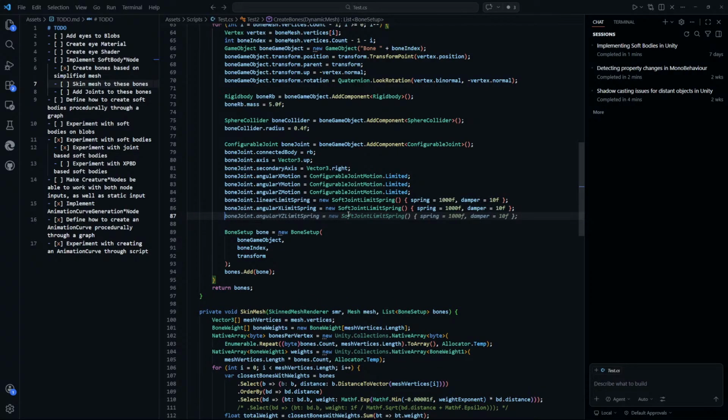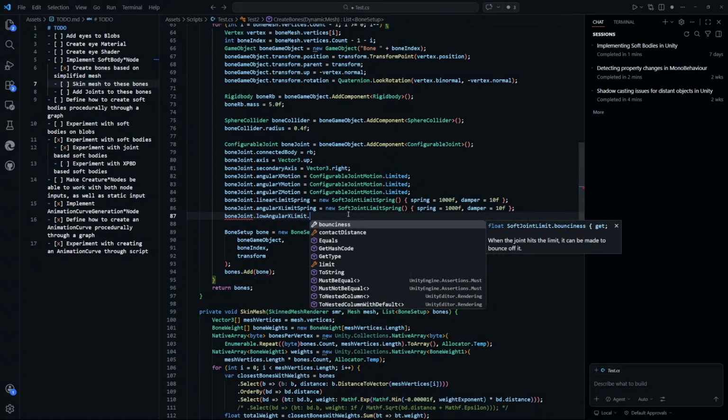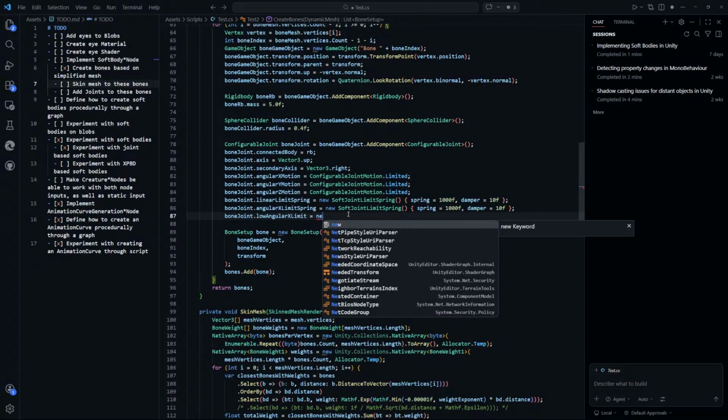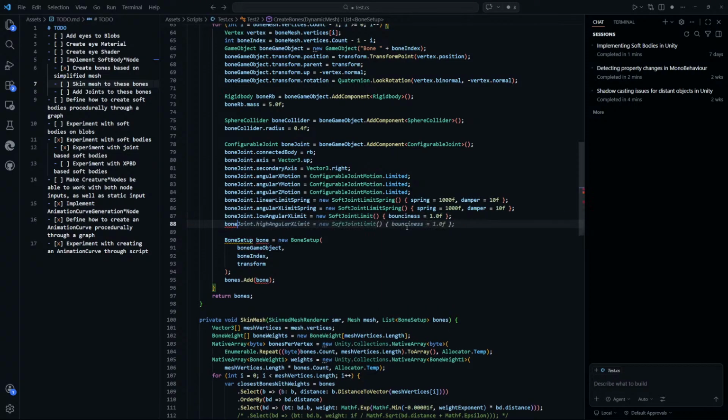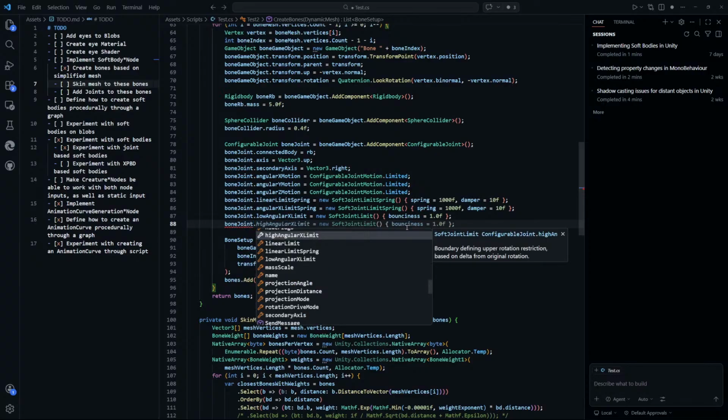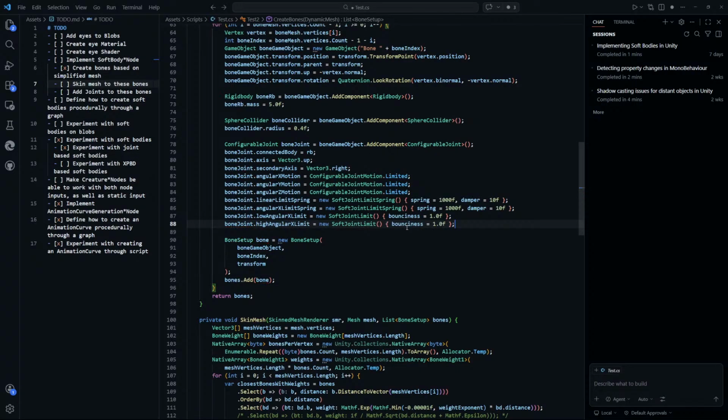We're gonna do more, but bone joint dot low angular X limit dot we're gonna have to... I wonder what the default value here is, but I think we want to do bounciness is equal to 1. And we want to do the same for... yes.